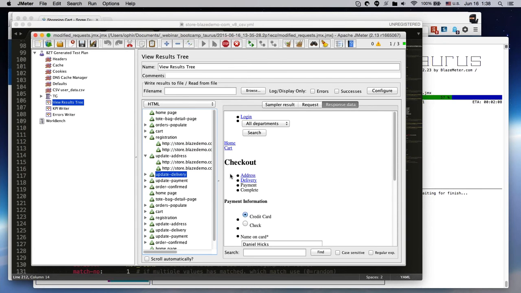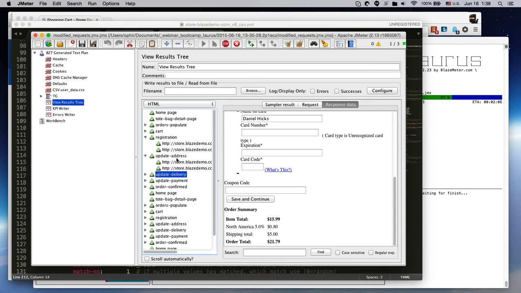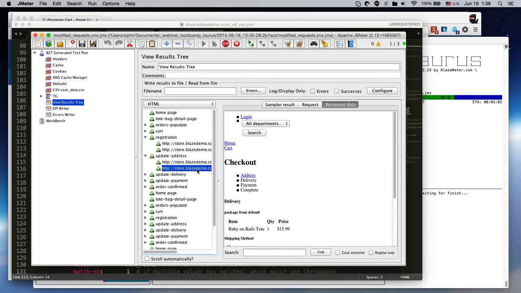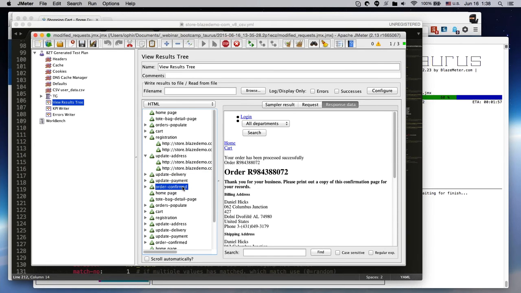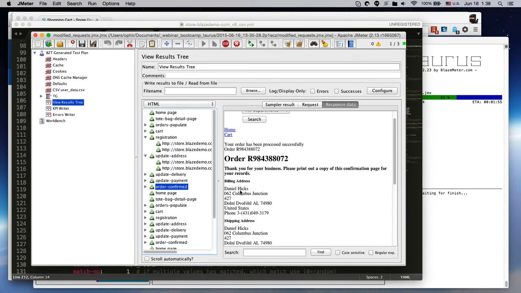It's under delivery. So here you can see all the information which is being passed. Or you know, let's just do confirmation. Here we go. Here you can see the billing address which was used under confirmation. Here's the first name, last name, all the information.